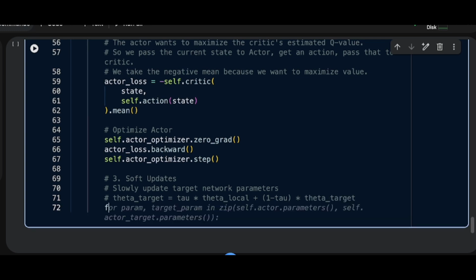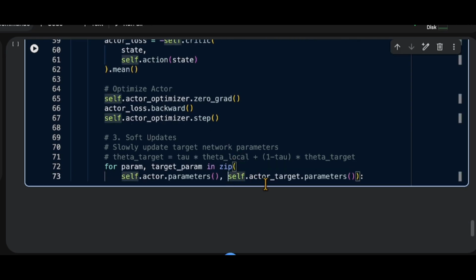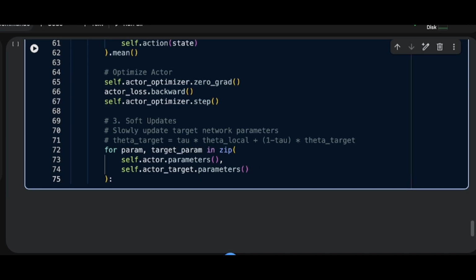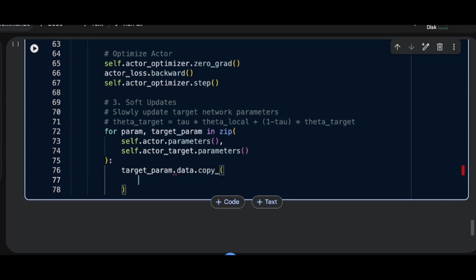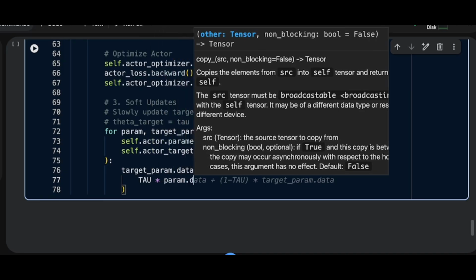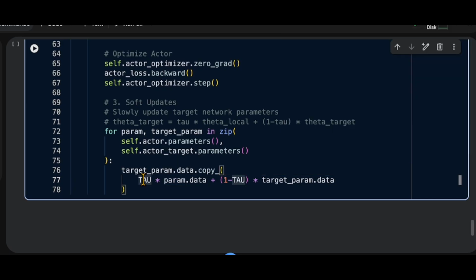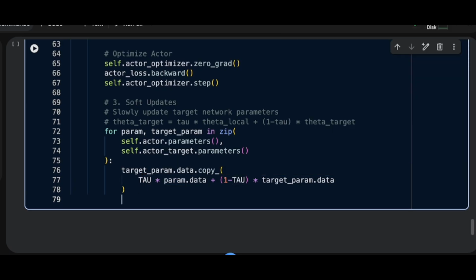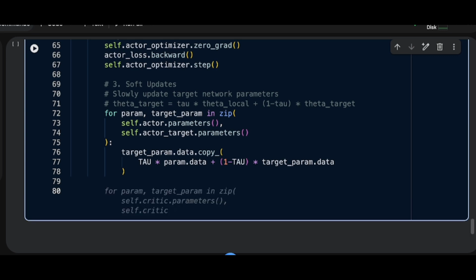So for target param and param in zip of the target actor and the local actor, we copy the params as tau times local params plus (1 minus tau) times the target param data. Similarly, we update it for the critic.